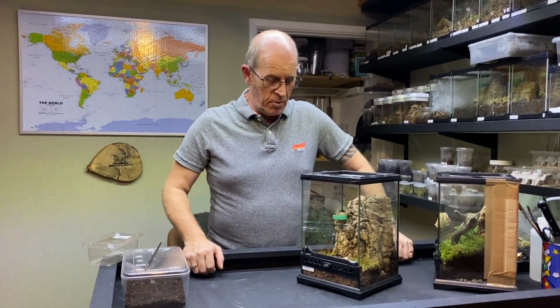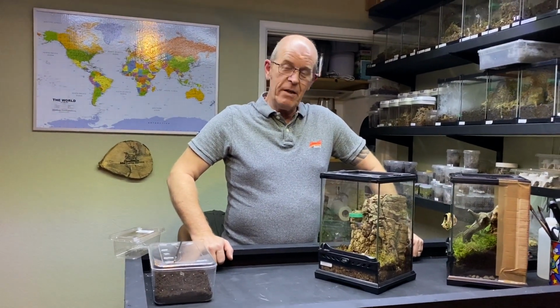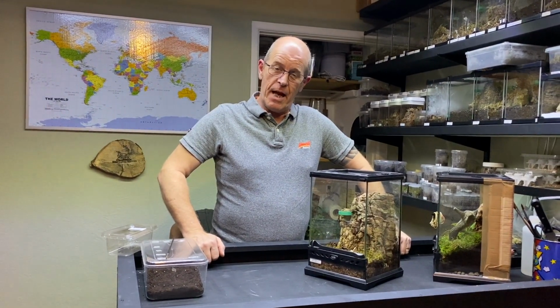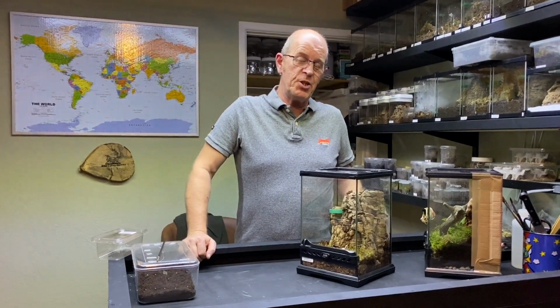As you regular guys would have known, back on the 10th of September, our Heteroscodra maculata, the Starburst Baboon, had a successful egg sac, which hatched inside the tank and was an absolute mare trying to get all the babies out. Well, believe it or not, it's now the 10th of January. She's had a second sac, which was laid about a month ago, and it is just on the point of hatching now.